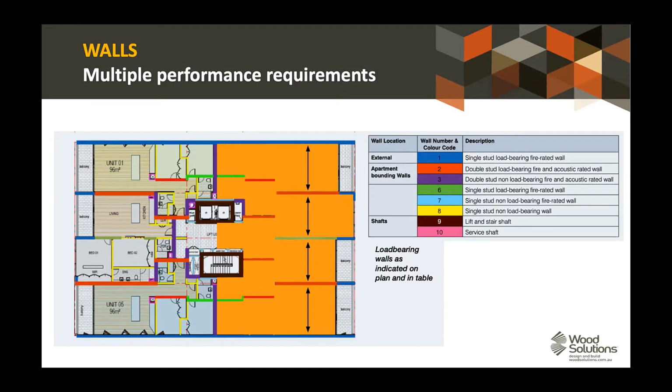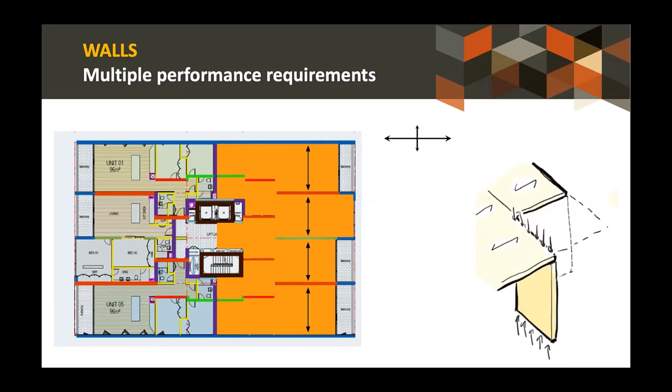Now, looking at this plan, we can see that left to right across the screen, there's plenty of walls running in that direction, giving us good stability. But it's often the case with these type of apartments that they have a view or an outlook in one or other direction, which leads to the desire to have these really open ends, these open faces. And you can see that in this case, up and down the screen, there's very little structure. So we've got this kind of conflict, really, that we're trying to resolve in our heads between modest spans running up and down the page, which suit really well our floor design and our floor structure, onto walls, those walls will then benefit in some way from the self-weight of our floor.